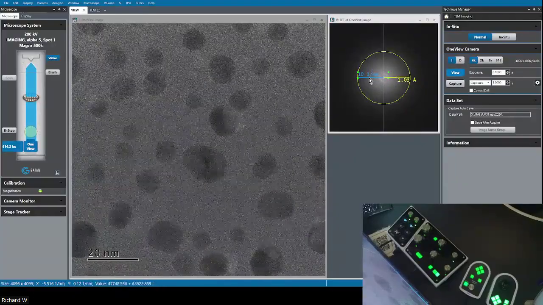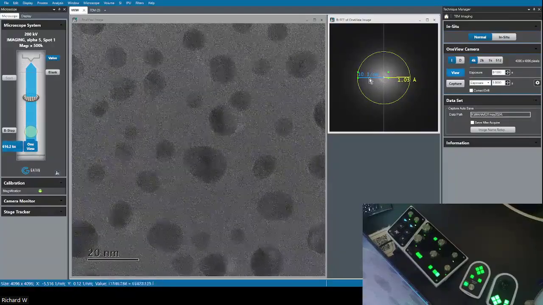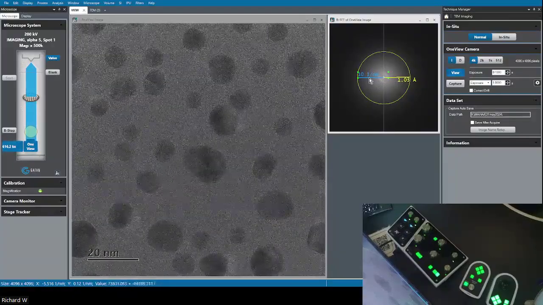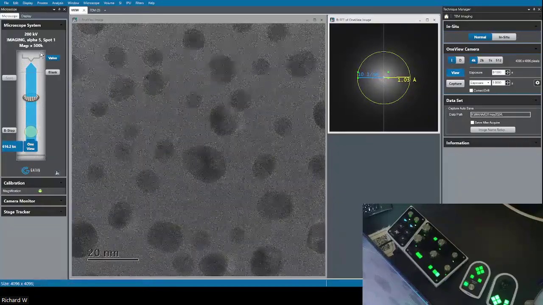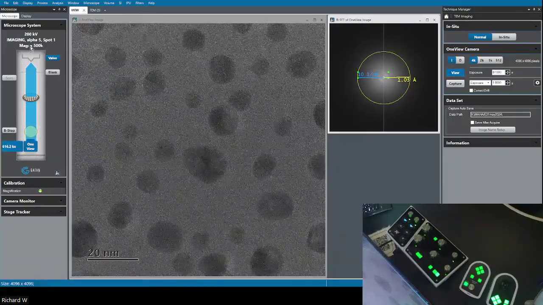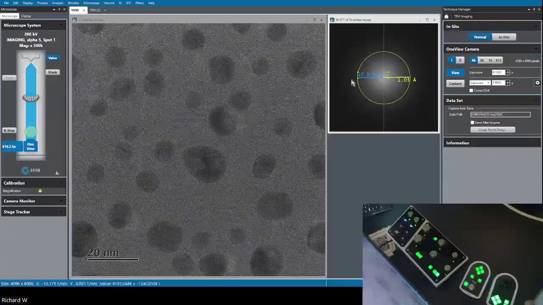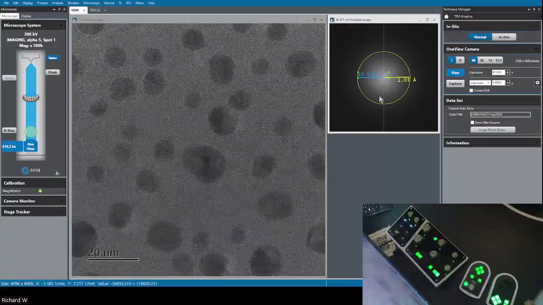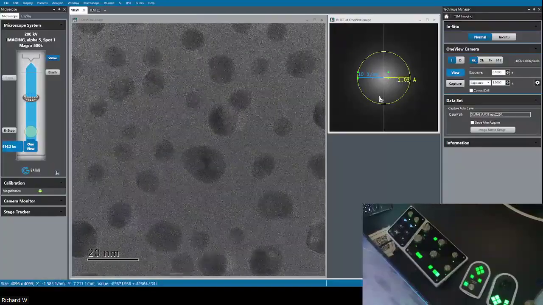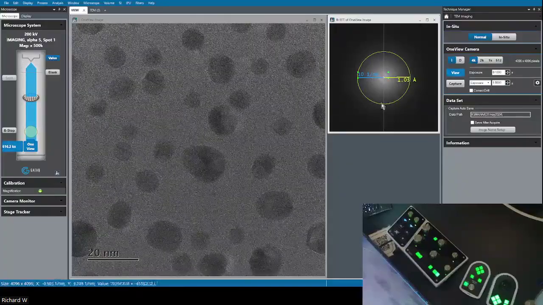So at this magnification of 500,000 times, the camera is now recording all of the spatial frequencies present below what we call the Nyquist sampling frequency.